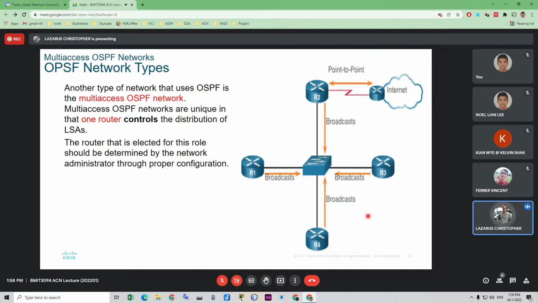So for multi-access OSPF network, we specify the DR and BDR so that only one router controls the distribution of LSAs, right? So what is LSA?